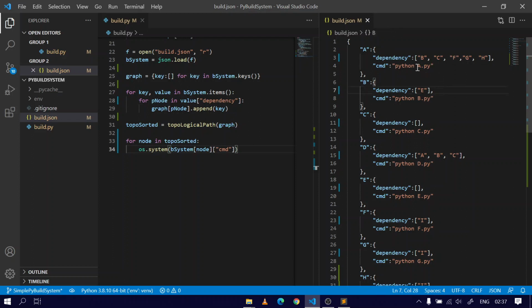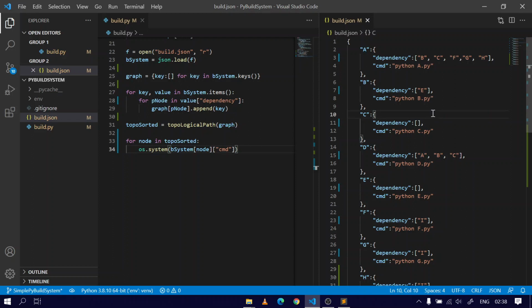We discussed earlier that the sole purpose of these Python files or programs is to generate a .txt file with the content as the name of the task it has been created with. So a.py would generate a text file which would have content as A. Similarly, b.py would generate a .txt file with the name as B.